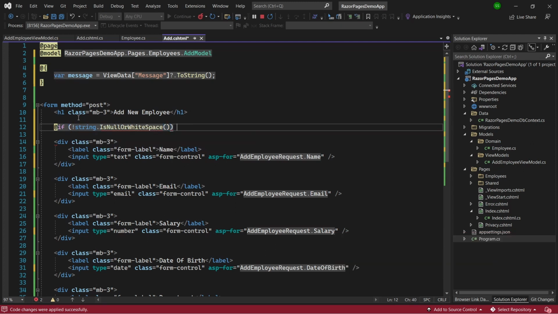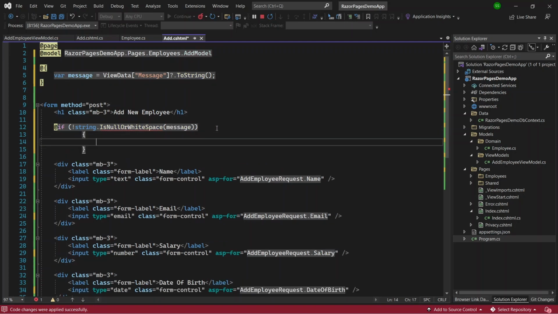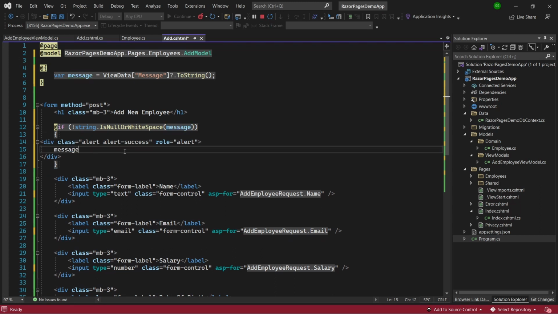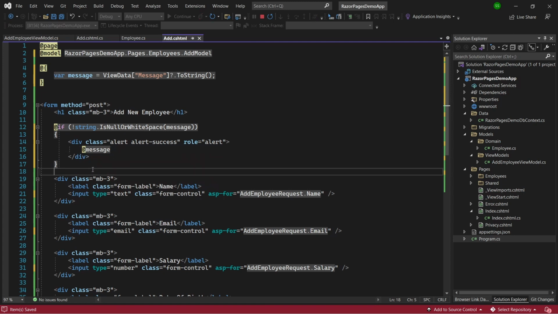So it's not null and not empty and not white space, which is this message over here. Then we want to display this message. So I will use a bootstrap alert class, which is alert and alert-success. And inside this div, I want to show this message that we have. So add message and format this document.